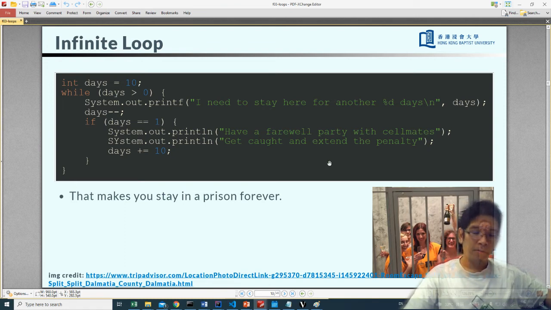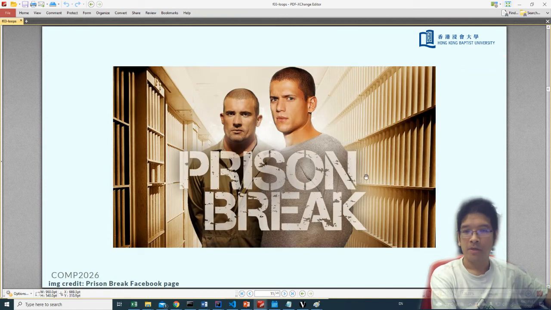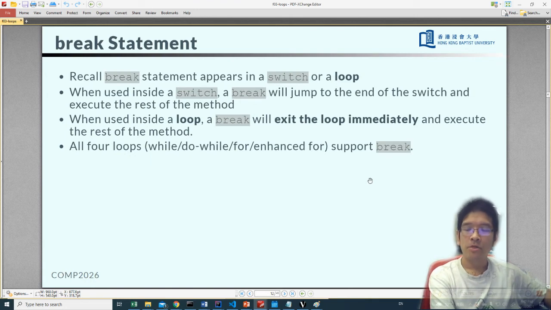So what can we do? We need a prison break. So what is a break? How do we break from an infinite loop? We can use a break statement. If you remember, break can appear in a switch statement or a loop.